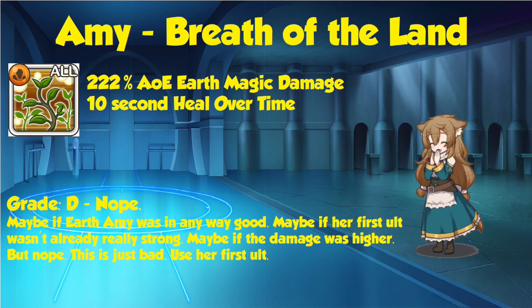It deals 222% AoE earth magic damage and has a 10-second heal over time. This gets a D grade. No, don't bother. Maybe if Earth Amy was good. Maybe if her first ult wasn't already one of the best ones. Maybe if the damage was higher. But none of that is true, so don't bother. Just use your first ult instead.